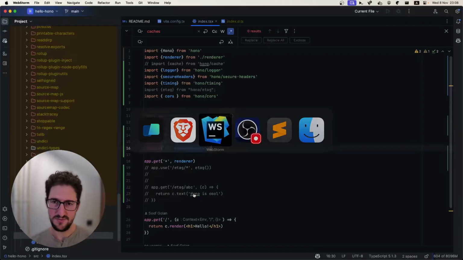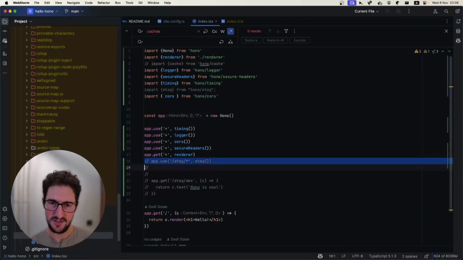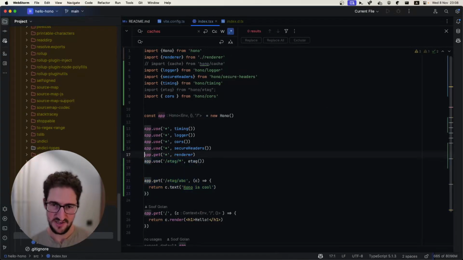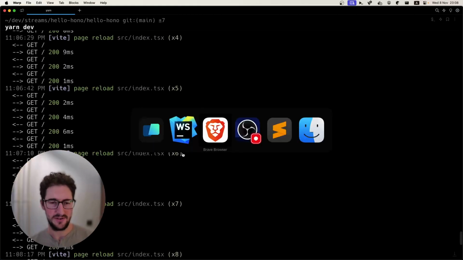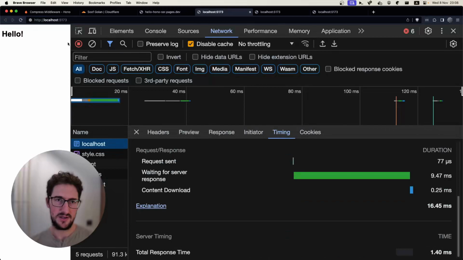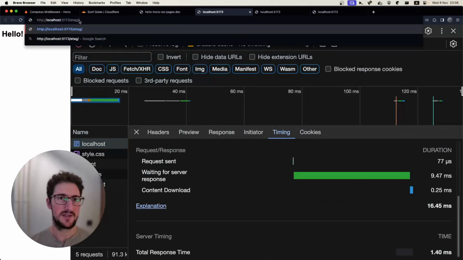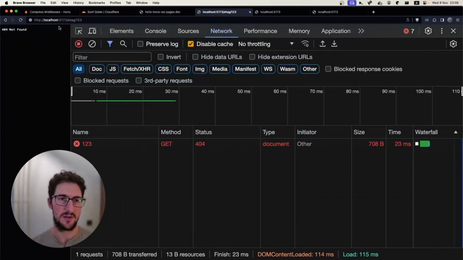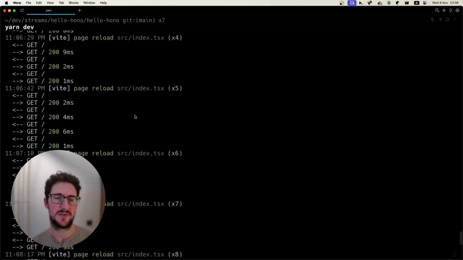Okay, awesome. And we do have our renderer now, and this e-tag thing, let's put it before our renderer. And now if we go to slash e-tag slash 123, 321, what was it? ABC, sorry.